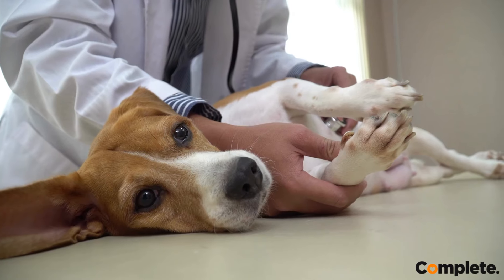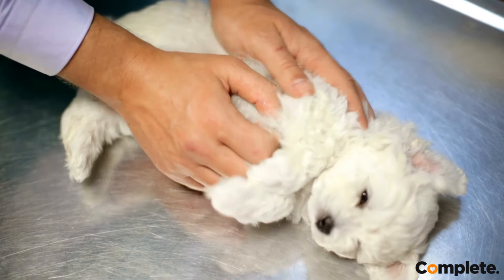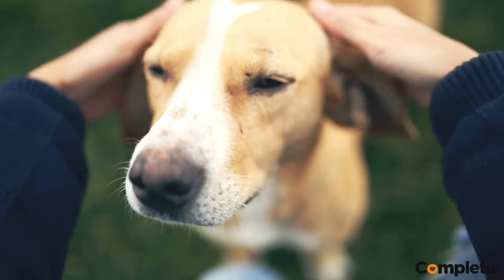When your dog is being examined by a vet, they're going to be touched all over — from under their feet to the insides of the ears, to having to open wide, and even down to the tips of their tails. Make sure that your dog is used to being touched, and give them treats while doing this.